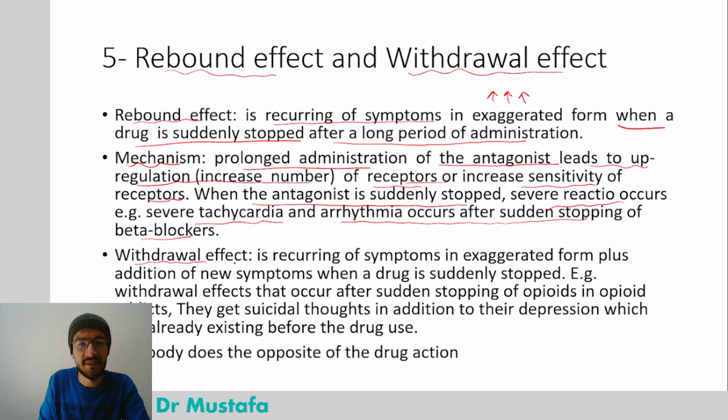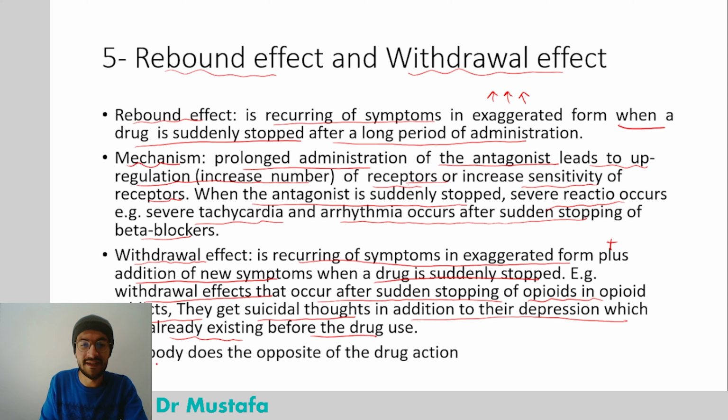Withdrawal effect, on the other hand, is the same as the rebound effect, but is recurring of symptoms in exaggerated form plus addition of new symptoms. So with withdrawal effect there are new symptoms in addition to the previous symptoms. An example would be the withdrawal effects that occur after sudden stopping of opioids in opioid addicts. A patient on an opioid drug who stops suddenly would get suicidal thoughts in addition to their depression, which was already existing before the drug use.